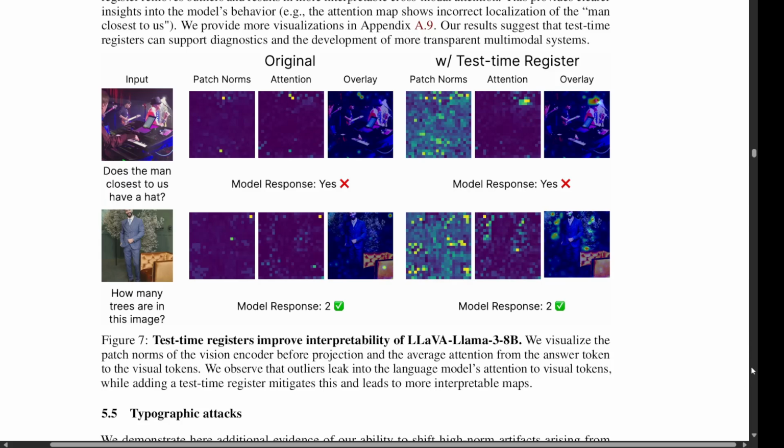Right. But these register neurons, they seem to be doing something different, something image independent. Their job appears to be more about managing the internal state or dynamics of the network, this outlier generation thing, rather than responding to a specific pattern in the input. So like finding components inside the machine that aren't processing the input data directly, but are managing the machine itself. That's a good analogy, yeah. It really opens up a new way of thinking. It suggests there might be other neurons or circuits within these networks performing these kinds of systemic, non-feature-based roles. Roles we wouldn't find just by asking what image makes this neuron fire.